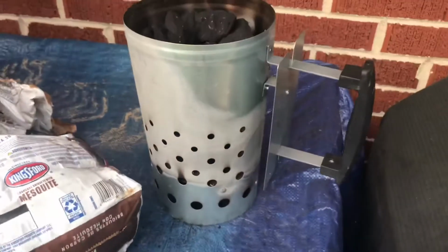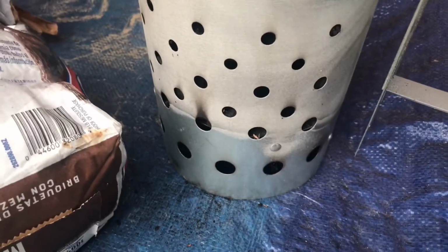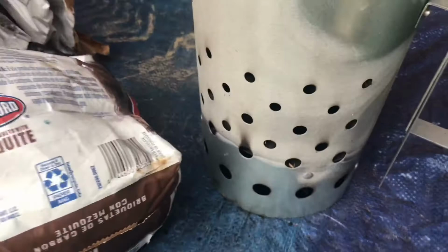But I got one of these starters, guys, and let me tell you, this thing is worth its weight in gold. You put your coals here on the top, and then on the bottom you stuff it with paper, and then you light it and you just leave it. And I'm gonna do that.